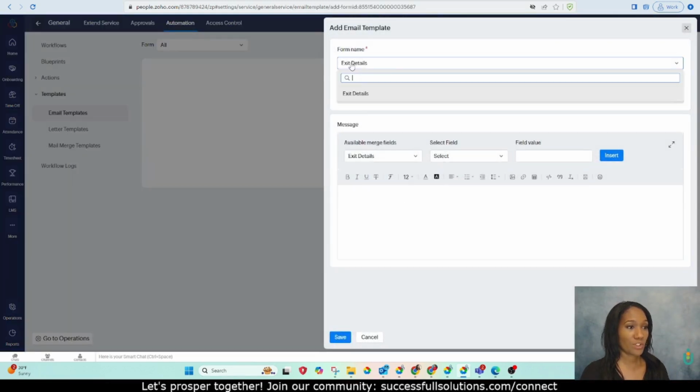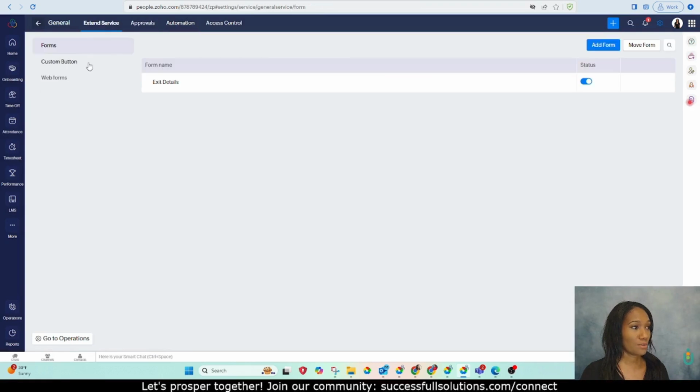And it will be for whichever forms are available in the drop down. Those are here. So we only have one form here, which is exit details.